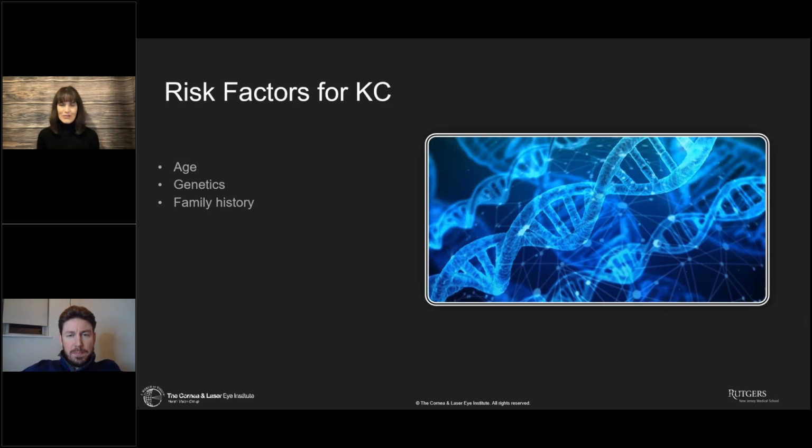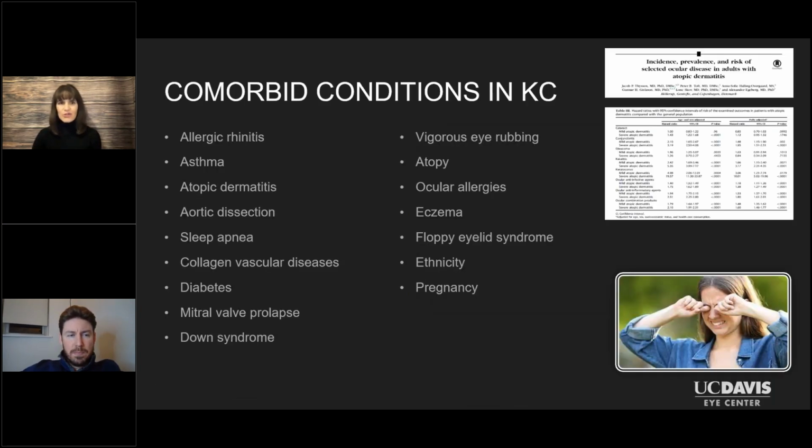So we know that there are many risk factors for keratoconus. So age, we see keratoconus progress much more rapidly in children. Genetics is a huge issue, and we will show a bunch of studies coming right up for genetics and also family history. So very important to anyone who has a family history of keratoconus to screen all family members, children, cousins, making sure that everyone has an eye examination with imaging, and now we have genetic testing as well.